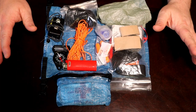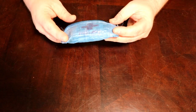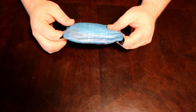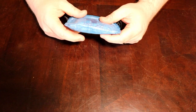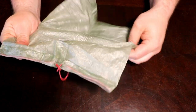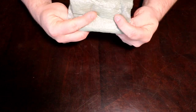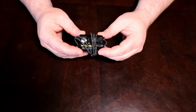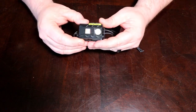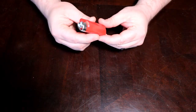This is my regular ditty bag, and I'm going to go over these items not in any particular order. One of the items I keep in here is my first aid kit — I did a video a month or two ago on what's in it, so you can check that out for details. Next is a small Dyneema sack that I use to put my camera in in case it rains, which I keep on the outside of my pack. I also keep my Nitecore NU25 headlamp in here for easy access. Next item is just a plain old Bic lighter.